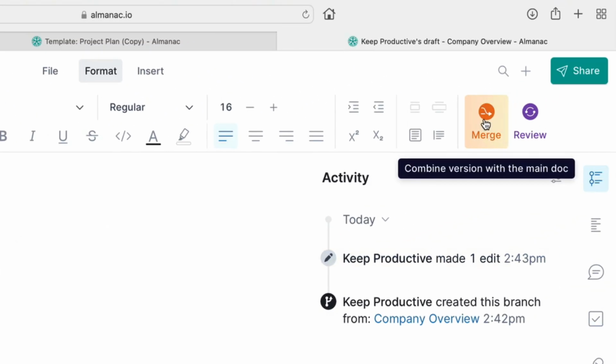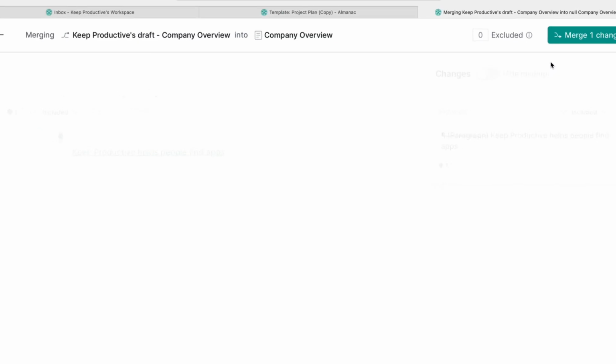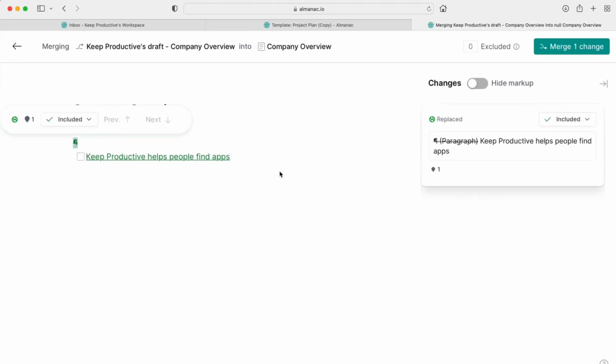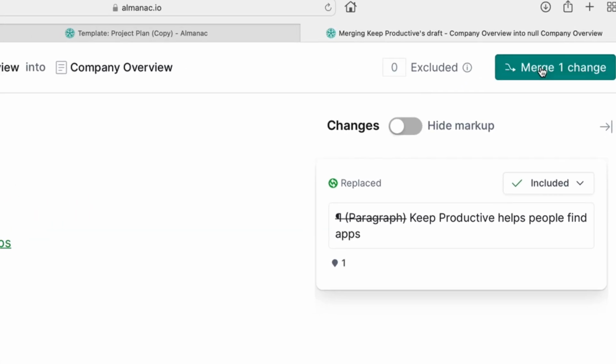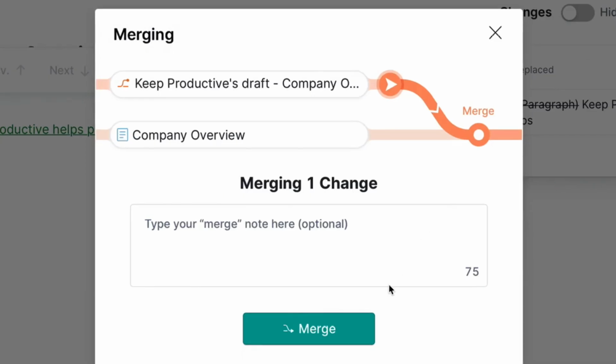And let's go over to Merge, which merges it with the main document. Now, as you can see, it's highlighted the first change that is going to be merged, and you can actually see what is being currently replaced. Now, obviously, this is going to be so much bigger if you and your team are able to do a larger modification to it, but I'm going to merge that one change, which means it actually creates it back into the main document.